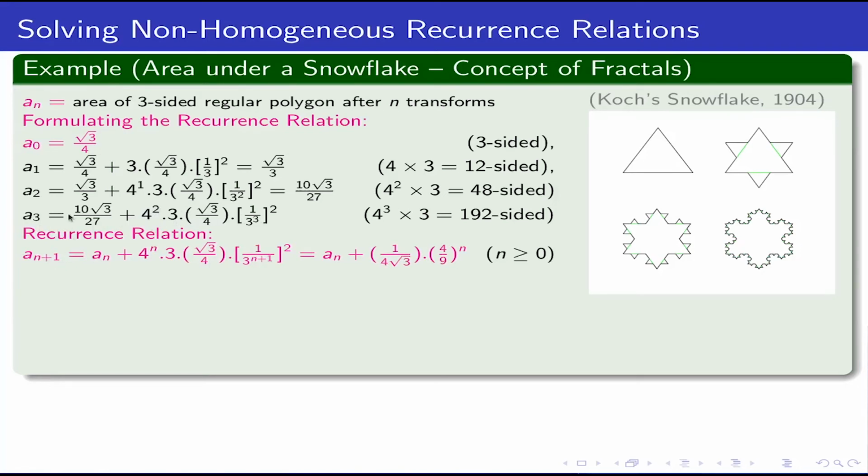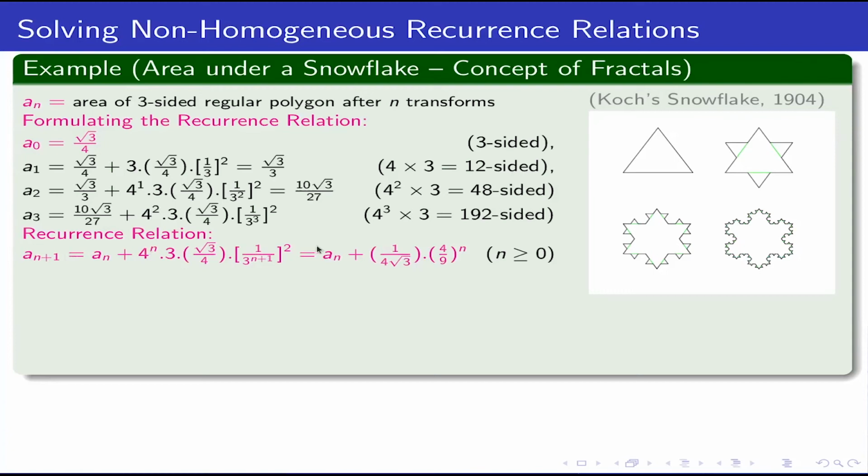Look at the last one and try to figure out the common generic form. So for only one addition I get 4 to the power 0, for 3 additions I get 4 to the power 1, then 4 square. So for n plus 1 polygons, after n transformations, I will get 4 to the power n such small things to be added into 3 sides. The side length of each small triangle is 1/3 to the power n minus 1, and this is where we start off, and this is my area to be added. So this simplifies as this one.